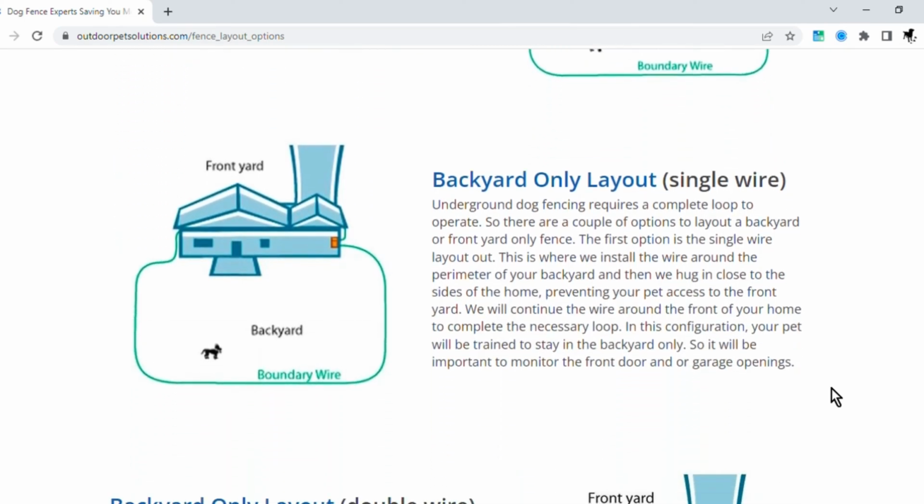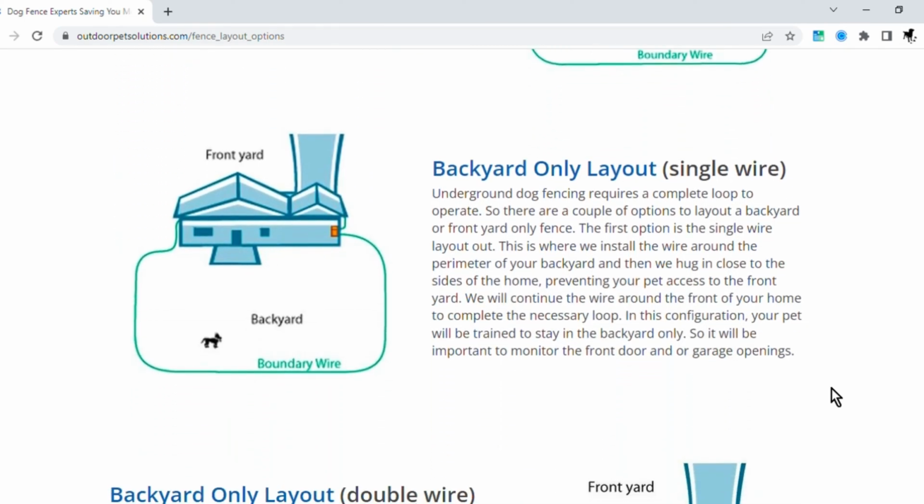The next option would be the backyard only layout. So if you have some landscaping and things out front and you simply just don't want your dog to have access in those areas, you can achieve it by doing the backyard only layout. And there's a couple of different ways you can do this. This first example is the single wire. This is where we start at the same spot with the transmitter. You come out with the single wire, no twisted pair needed in this situation.